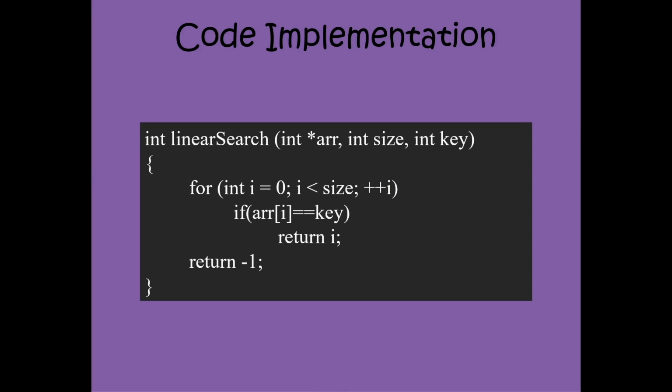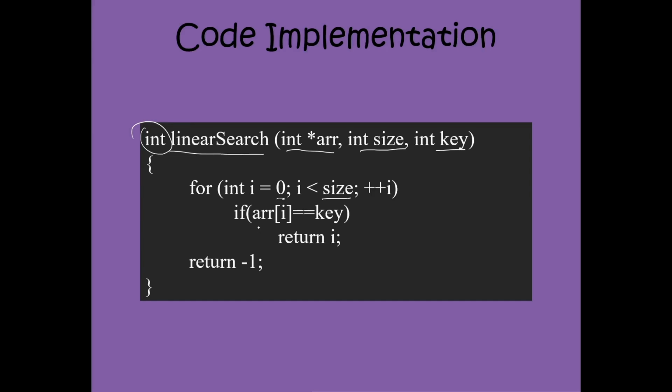Now let's understand this code implementation, which is written in C and will also work for C++. So this is my function linear search. The function here returns an integer value and accepts these arguments. This is an integer pointer ARR. The size variable will be holding the number of elements in ARR, and key is the value which I am searching in the array. The loop starts from index 0, goes till size minus 1 or less than size.